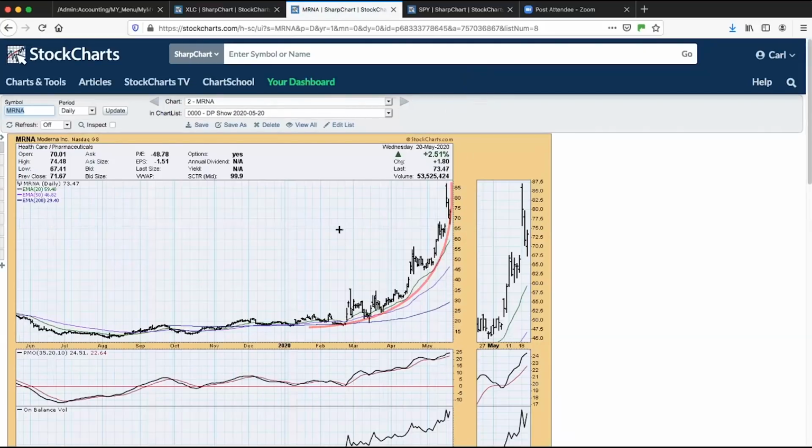This is the stock that caused the Vance, supposedly, the company, Moderna. On Monday, before the open, they had announced that they had a vaccine in testing and could be out by the end of the year. So we saw it went up big time along with the market. But you see, we have a parabolic here, and it is breaking down enough to fill the gap. I'm not going to say it's a total parabolic break, but be careful.